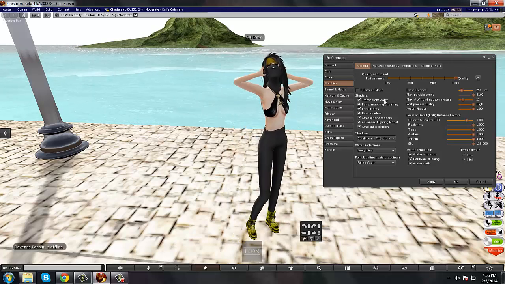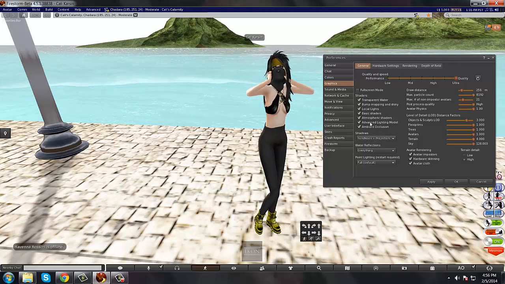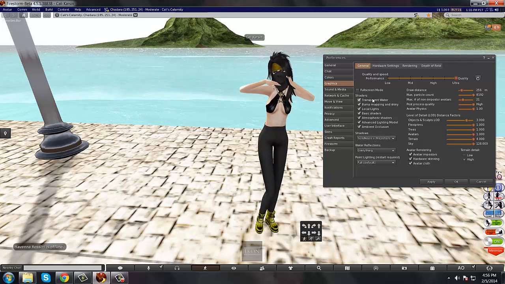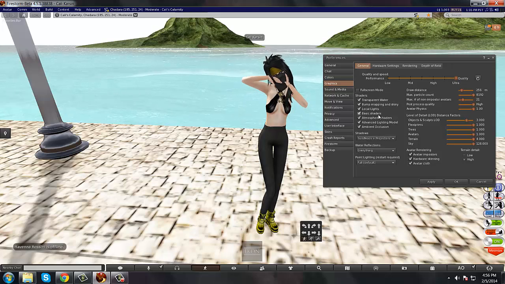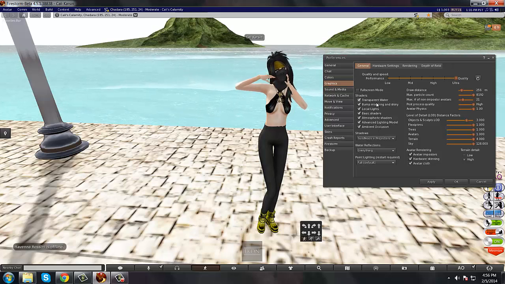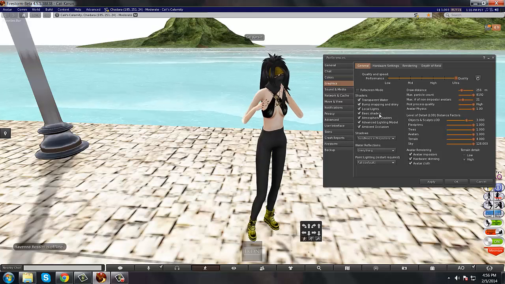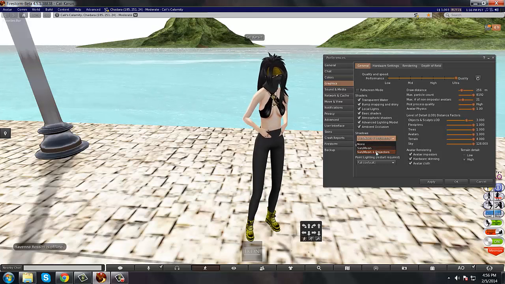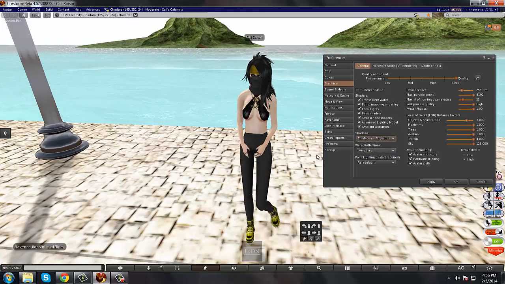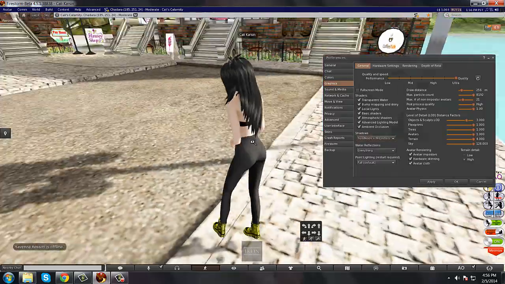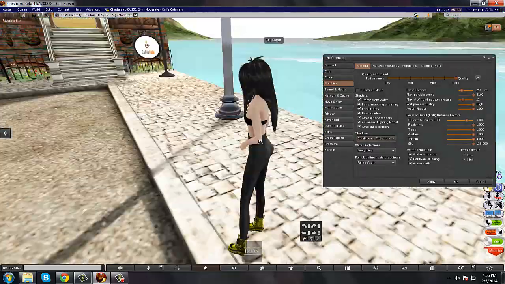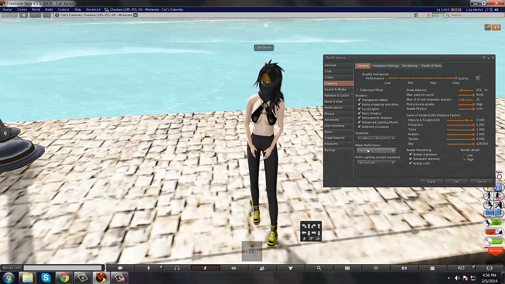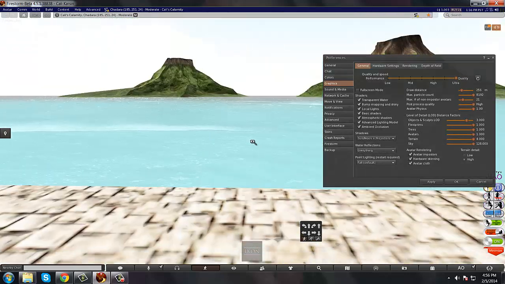So after that, you're going to go under Shaders. You're going to basically check everything. These all help to make the photo prettier and add shadows and better lighting and so on, so you're going to check all those. Under Shadows, you're going to want Sun, Moon, and Projectors. That helps bring out a lot of the nice shadows that you see here. Water reflections, everything.